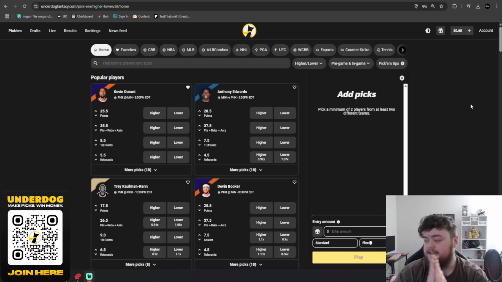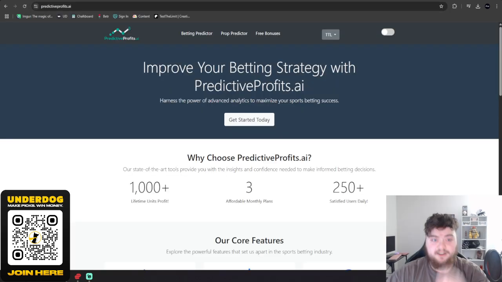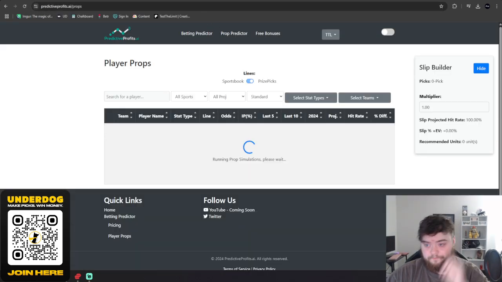What's going on, guys? TTL here, and I told you guys you did not want to miss out on MLB opening day. We went 4 out of 5 yesterday, so 4 wins, 1 loss on the 5 props I gave out. Let me go ahead and open up Predictive Profit so we can get that loading up.